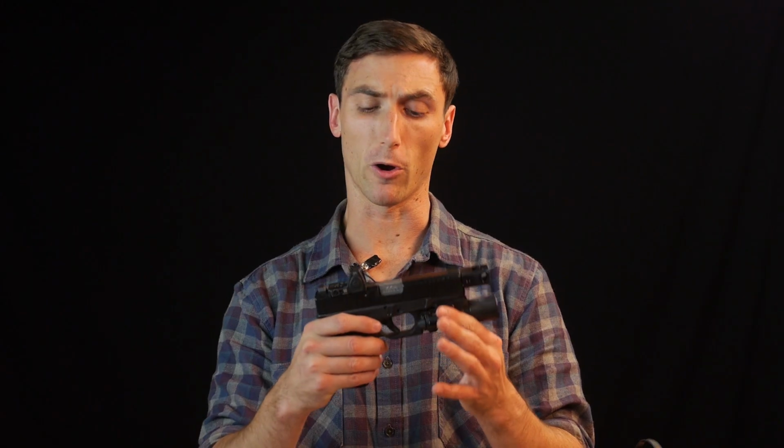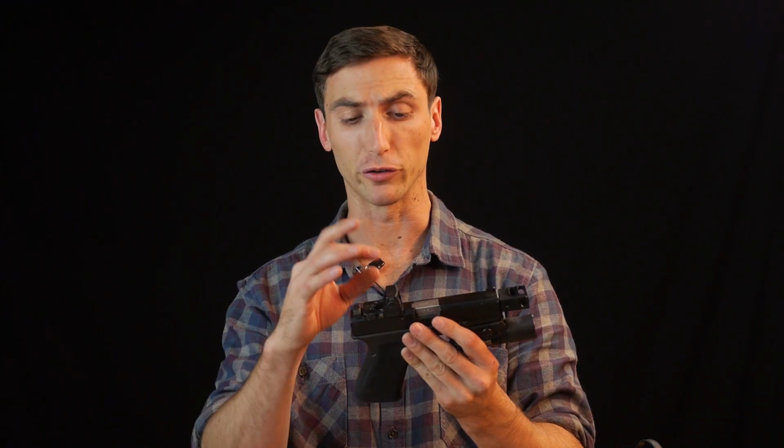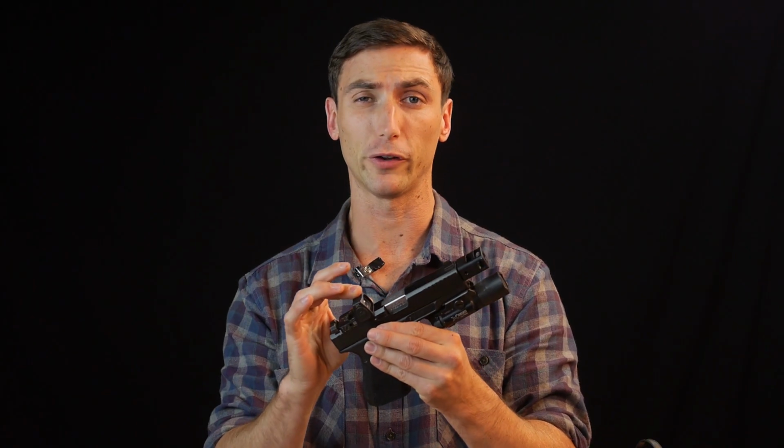Compare that to the TRIJICON RMR. It's easy to control the brightness settings. It sits low on the gun, makes it more natural for me to aim and fire. Now cons, for me personally, I think it's easier to fire through the DeltaPoint Pro. Is that really me being subjective? No, you can definitely train through that and be just as good with the TRIJICON RMR, like Lucas of T-Rex Arms, who is a complete beast with one of these. If you're also shooting under NVGs, this is probably your better option.